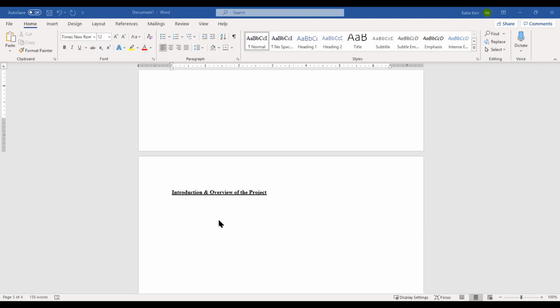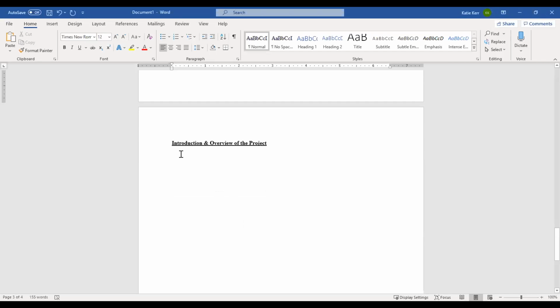Just kind of like how your mentor describes the background on this, how they got to where they are and why you're working on this project, okay? So that's where you lay out why you are doing this and what caused this project to arise, essentially, okay? So give that a heading and then go ahead and start writing your project, okay?